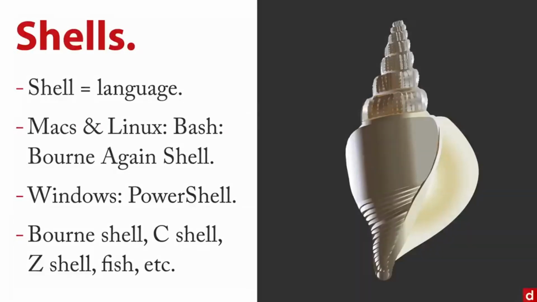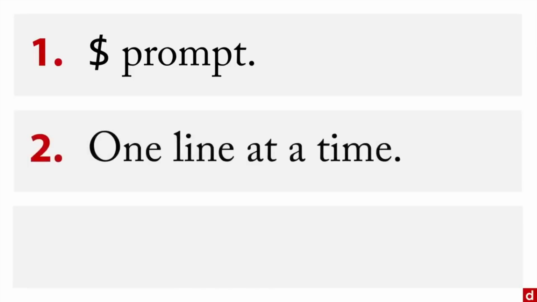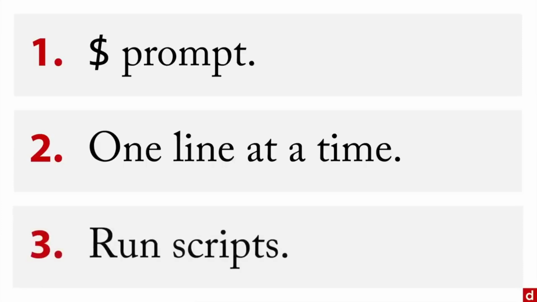Now there's a few things you need to know about this. First, you have a prompt of some kind. In Bash, it's a $ sign. And that just means type your command here. Then the other thing is you type one line at a time. It's actually amazing how much you can get done with what's called a one-liner program by sort of piping things together so one feeds into the other. You can run more complex commands if you use a script. And so you call a text document that has a bunch of things in it, and you can get much more elaborate analyses done.